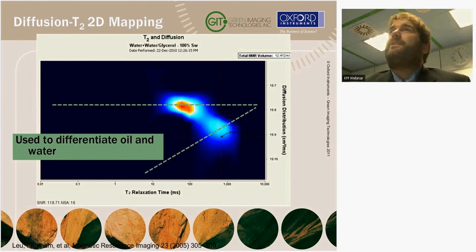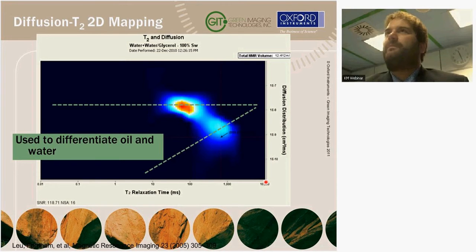Let's look at some more complicated measurements. You may have seen these in the literature or on your logging tool, and these are known as 2D maps. Sometimes there is confusion associated with these because they're more complicated to understand. But think of it: what we have on this axis is one NMR property called T2, which I've already shown you in quite a lot of detail. In this case, we have diffusion. So what is diffusion? Diffusion is the mobility of the hydrogen. So at the molecule level, how well can that molecule move? How free is it to move?